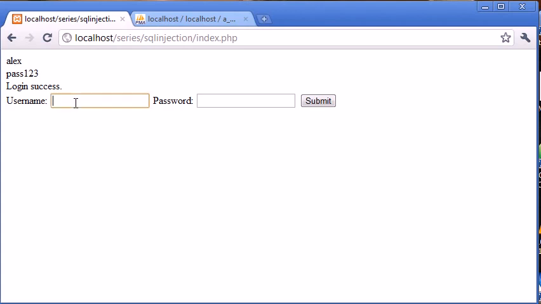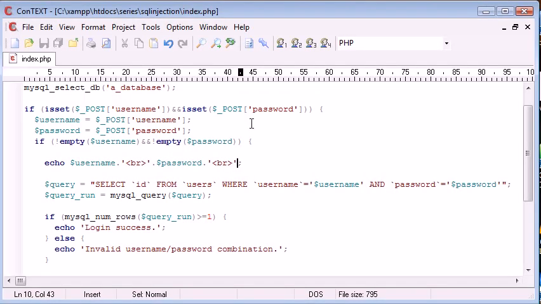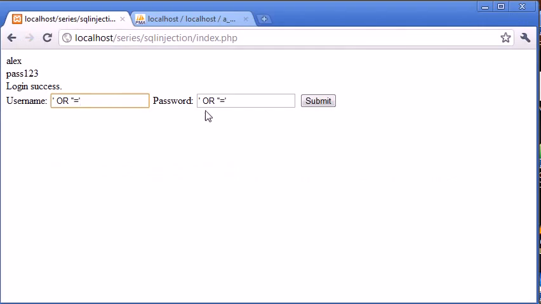So now let's go ahead and use this example that we used earlier by writing a single quotation mark or double quotation mark equals double quotation mark. What this is going to do is structure our query as we discussed earlier, and it's just going to put into here and the password as well, that or that equals that. So that's going to go into our query, and we're going to return more than one row. Therefore the user is automatically logged in. So let's go ahead and click submit.